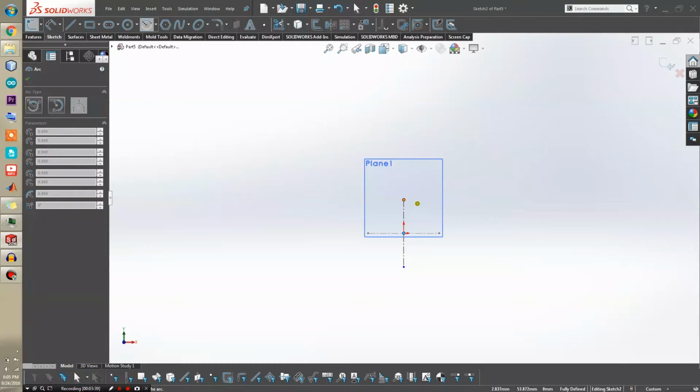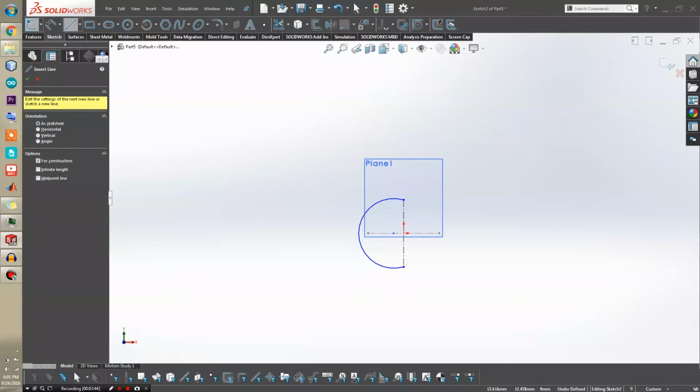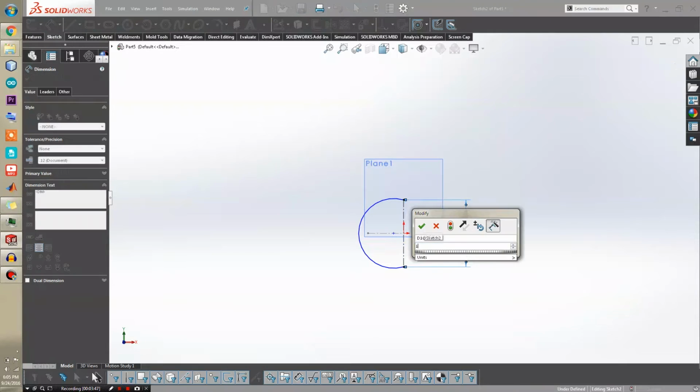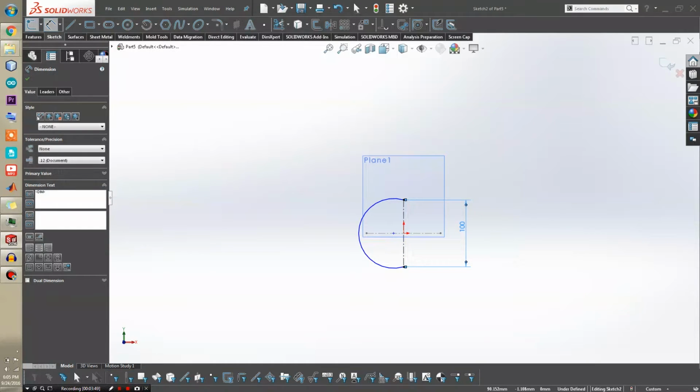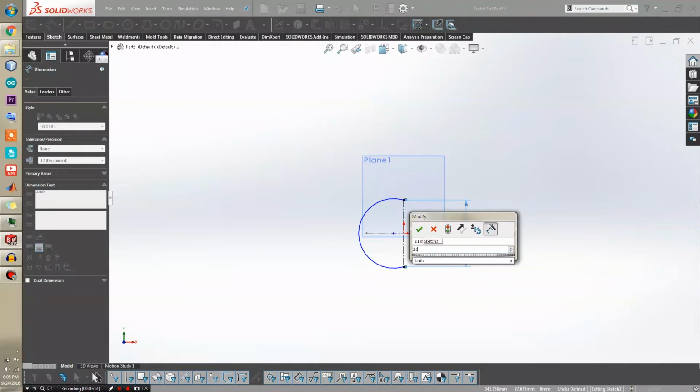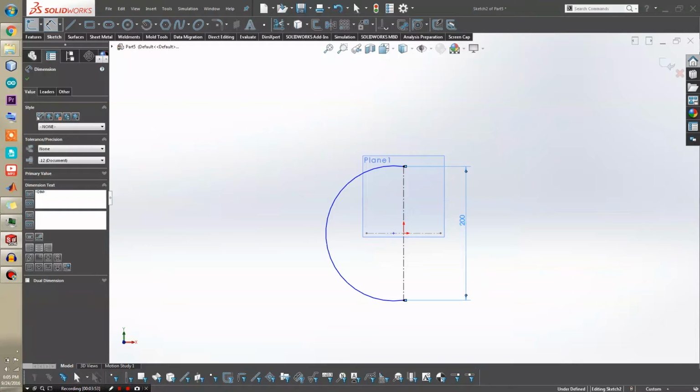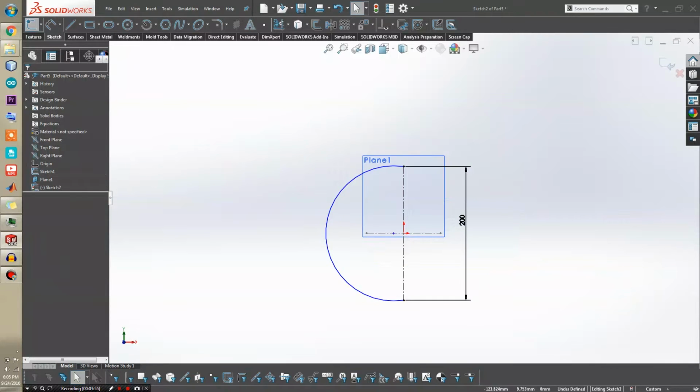So to complete it, we're going to throw down a 3-point arc. And there we go. Remember, our radius of curvature is 100, so this actually has to be 200.